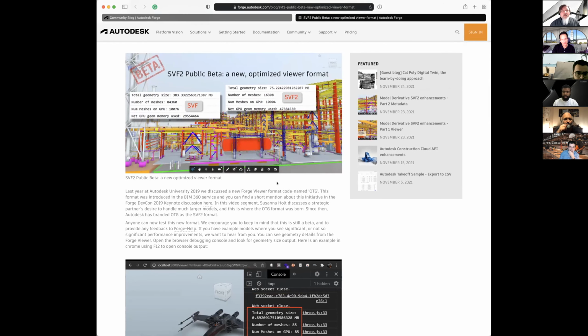Yeah, the viewer does use WebSockets for SVF2, and that's part of the performance increase as well. It helps the streaming effect so that you can see parts of large models before the entire model has been loaded. But for these numbers, those little snippets at the top of the blog post are just copied out of the console.